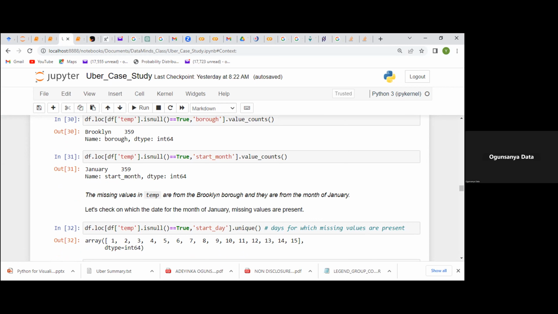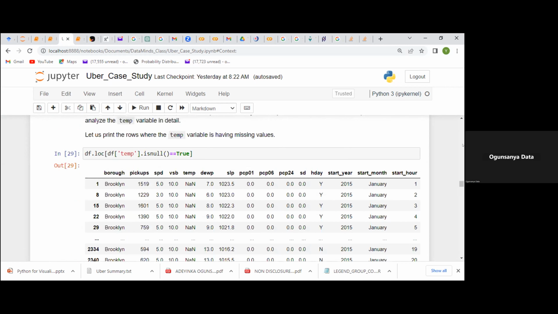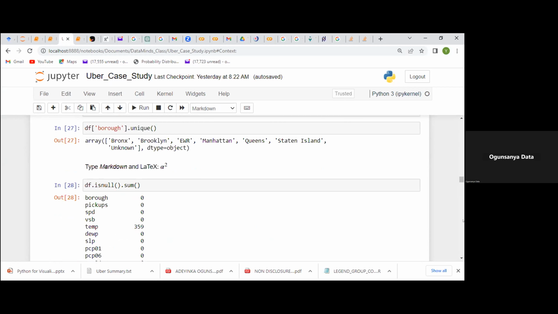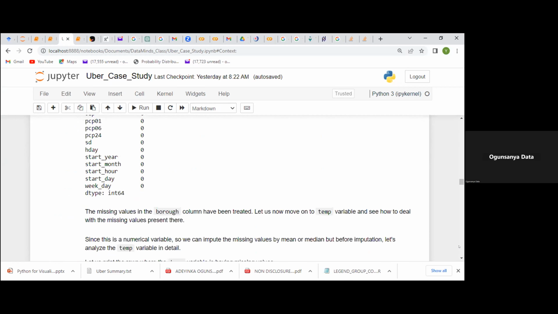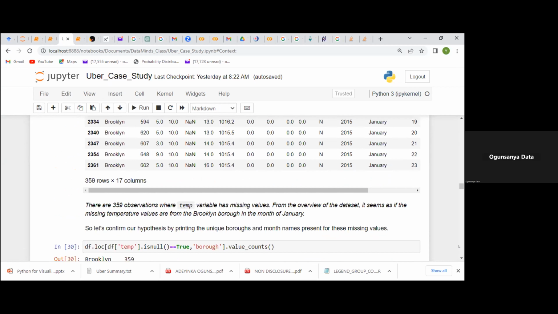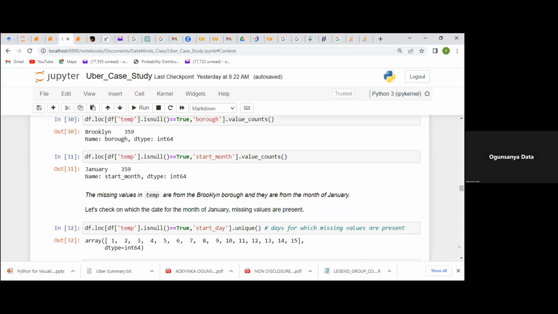So if you check these two, it means that is the total number of the temperature that have the NA. So indirectly, the Brooklyn and January, all of them actually contain the NA.